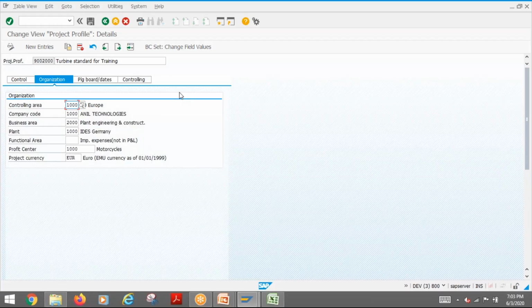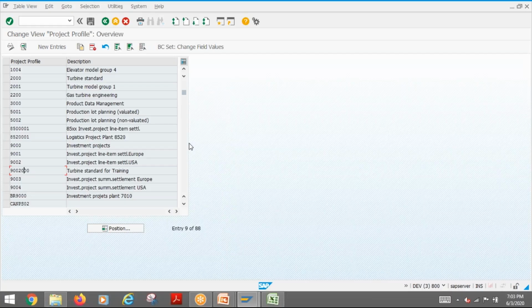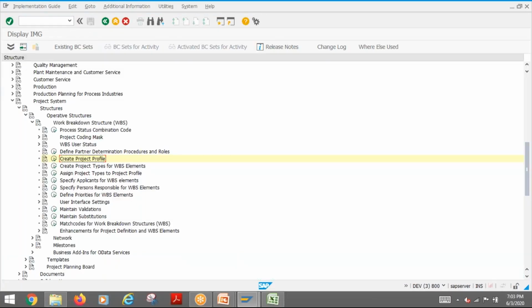Actually, one query. I agree with what you are saying. If you are planning and everything, what is the implication of this project currency in the project profile? What is the use of that? That is just again for the standard report. How do you want to get it? In the standard report, whichever currency it will come in, that is coming from the project currency, because it is not going to stop you from any kind of transaction currencies. Okay. It's only related to reporting.